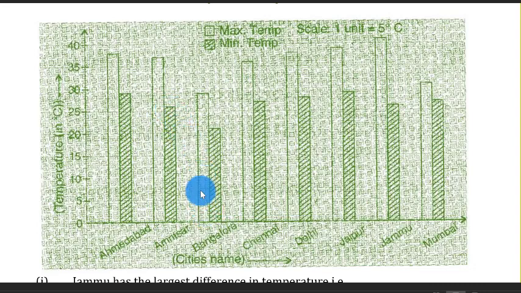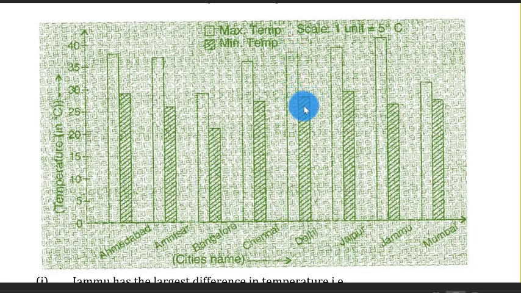So Bengaluru maximum temperature is given as 28 degrees Celsius. So 25, next sixth line, and then the minimum temperature is given as 21 degrees Celsius. After 20, second line. So then Chennai is given a maximum temperature of 36 degrees Celsius. So after 35, second line, and then minimum given 27 degrees Celsius. After 25, fourth line, and then Delhi is given here 38 degrees Celsius as the maximum. So after 35, sixth line should count, and then the minimum temperature is given as 28.